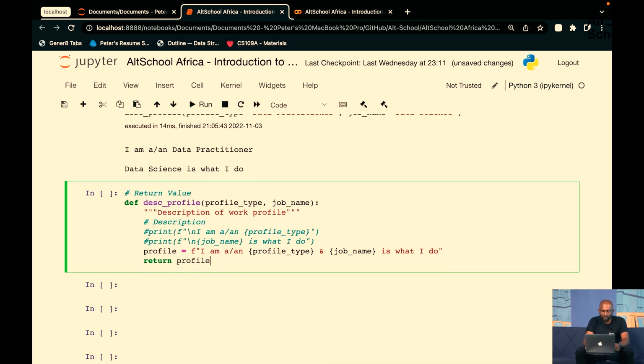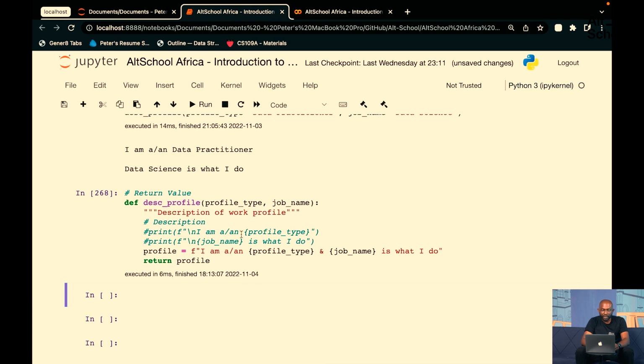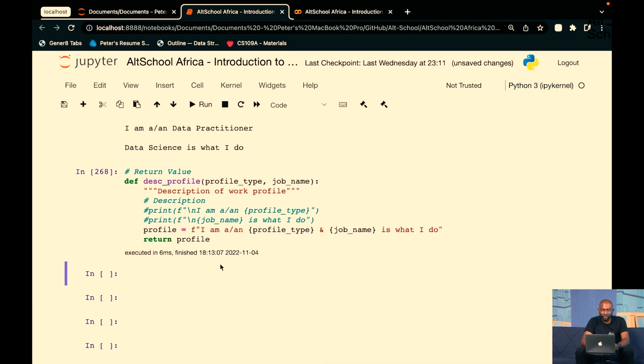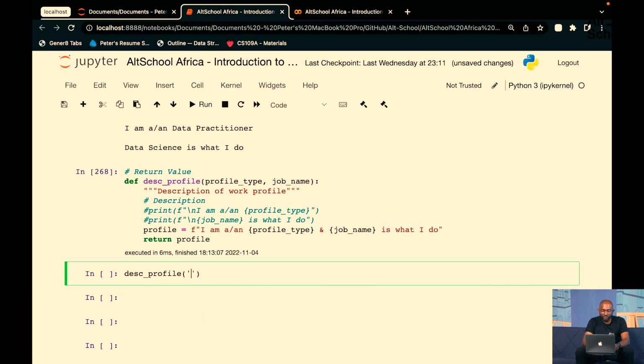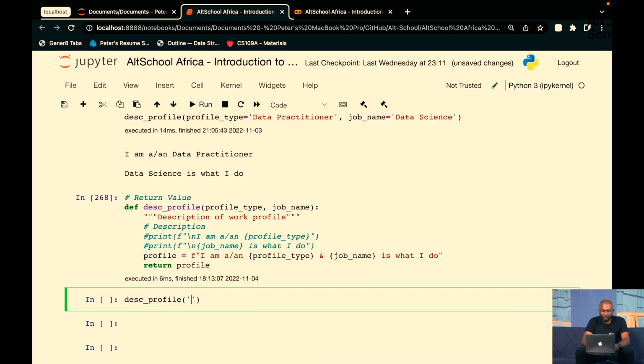So here we are. So we run this. Once we run this, again we do describe profile, which is our function that takes in two arguments, or two parameters. So we're about to make the argument call, and then I'll basically state what I want, which is simple.